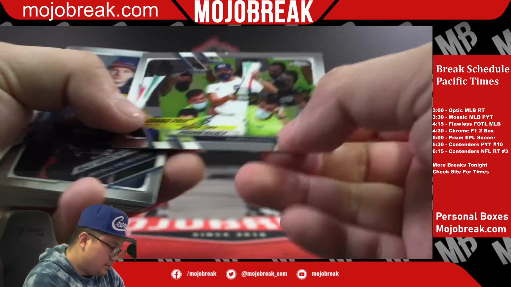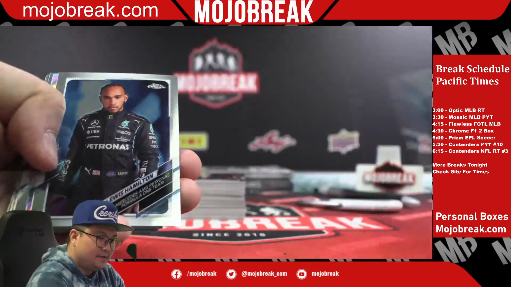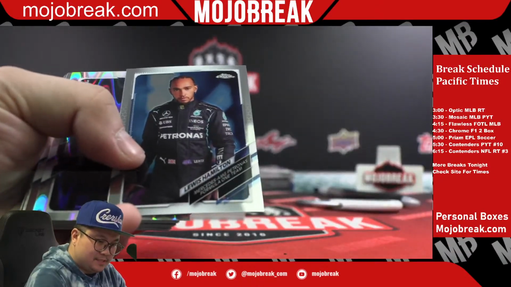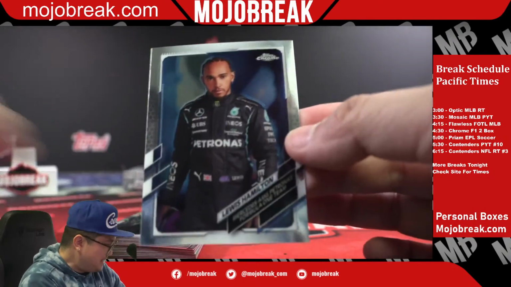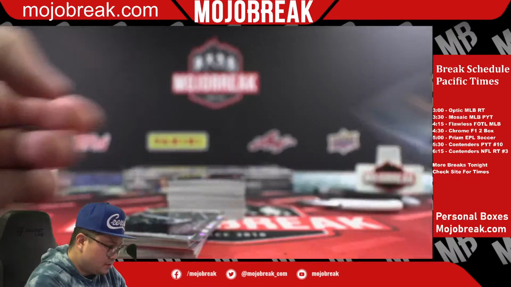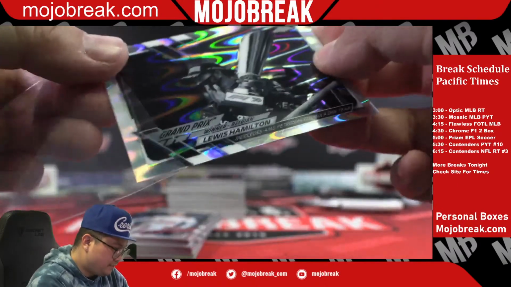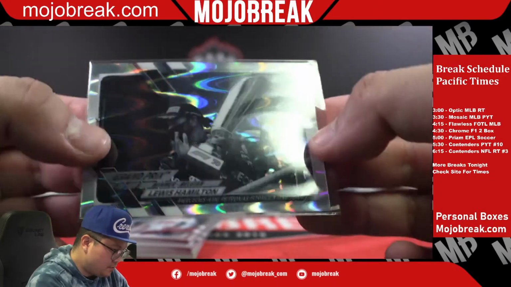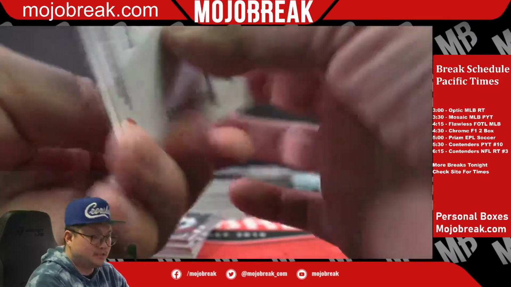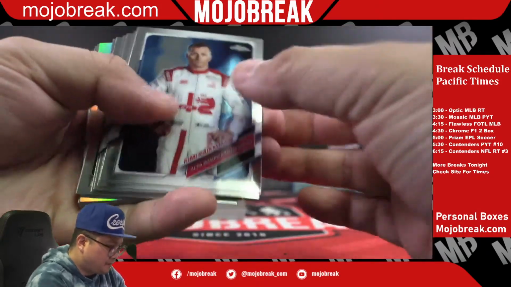All right, let's start with Pierre Gasly for AlphaTauri. First Verstappen going to Red Bull Racing Honda. This is the base of Lewis Hamilton for this year's Chrome. Card number one. This is a Lite exclusive Wave Grand Prix Belgium winner, Lewis Hamilton for Mercedes AMG. Not numbered, but exclusive to Lite, these parallels, just like Lite Baseball.